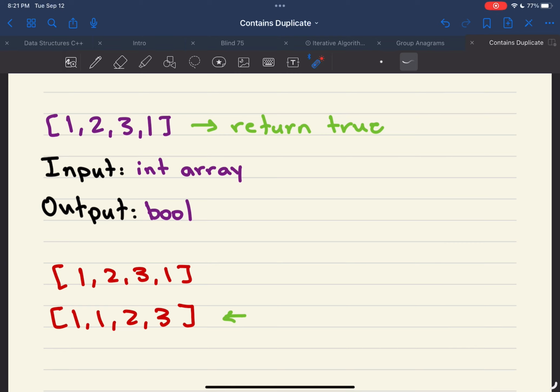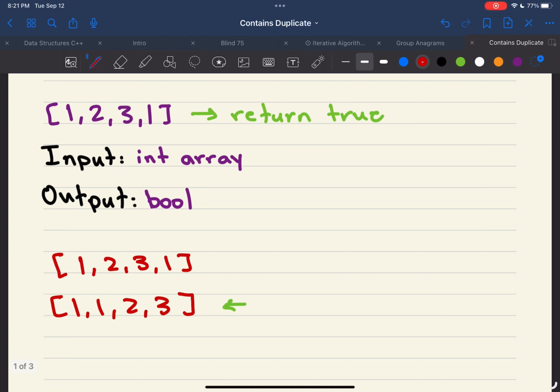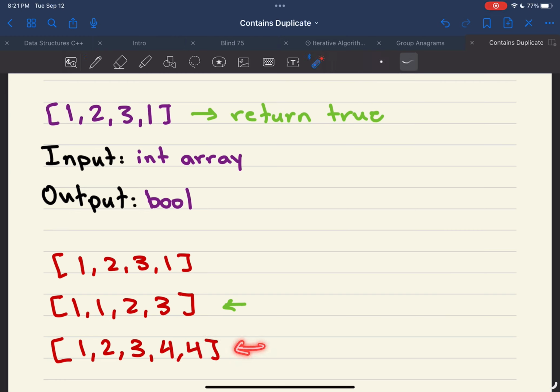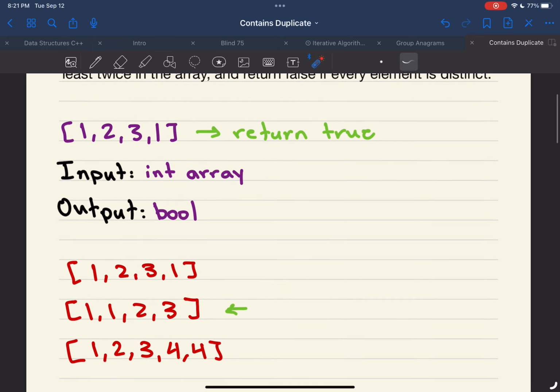However, if you take another example where we had 1, 2, 3, and then 4, 4. Now, although this is sorted, it's still going to have to iterate through the whole array, and it'll take the same amount of time. So really sorting the input wouldn't really help us.